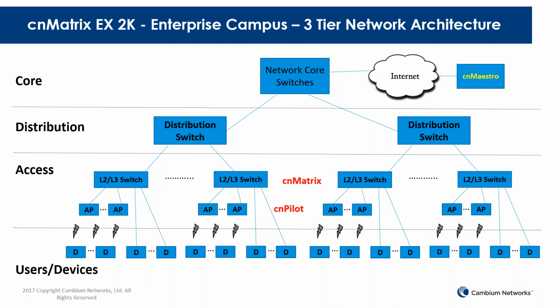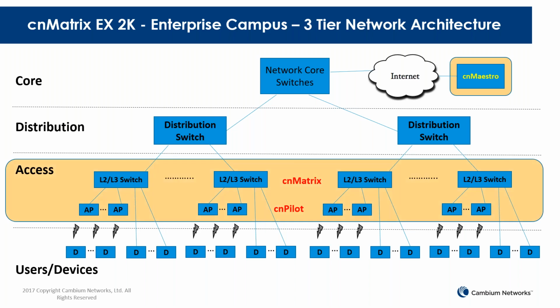What I want to point out on this slide is we now have the complete story for the entire access layer. We've had cnPilot for a while, and it's doing very, very well, and that provides our wireless connectivity. But now with cnMatrix, that also provides the wired side, we have this complete solution for the customer. Now, when you add cnMaestro to cnPilot and cnMatrix, it's a very, very powerful story. Huge market, a $14 billion market space, just the access layer alone. I'm not talking about switches in the core or switches in the data center. So the edge switches in the access layer are about $8 billion, and then the access points are about $6 billion. So a total addressable market at this access layer of about $14 billion.